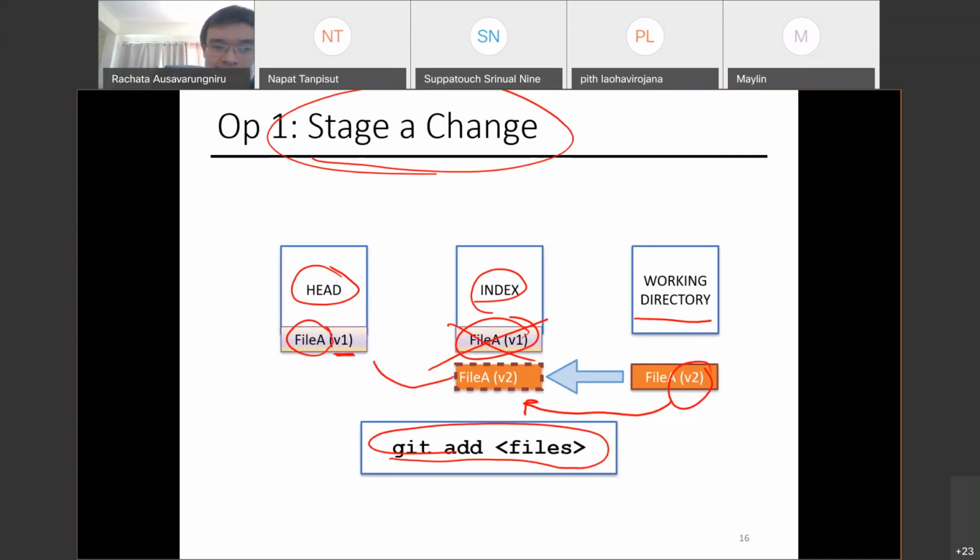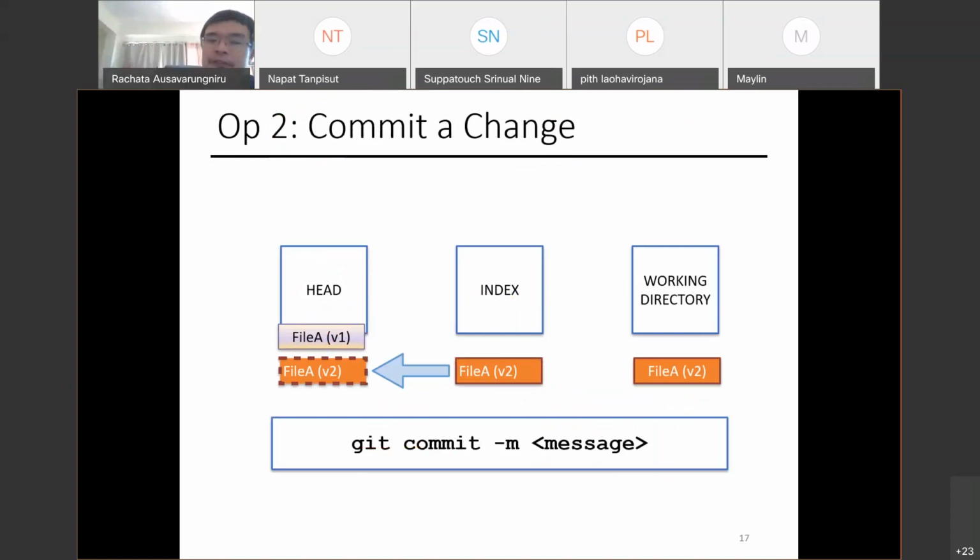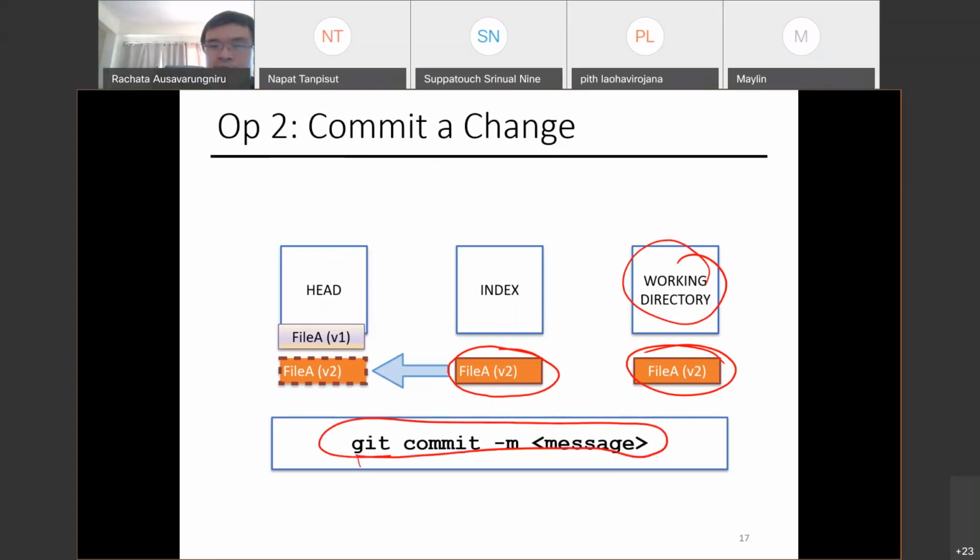If you want to actually put this into the HEAD, then it's called committing a change. From the earlier example, now you have file A in the working directory, and it's in the index. You type git commit -m with some message, and you move it to the HEAD. The message can say, this new file has new features, or fixes the bug, or whatever. Basically, these are text messages that you can read afterward. Why is the message useful? You can use it to describe different versions of the file, saying, hey, this file fixed this bug, this file fixed this, but added this bug, so someone please fix it. These are messages you write on your own. It will also track who committed that, so you know who to talk to if you see certain comments.